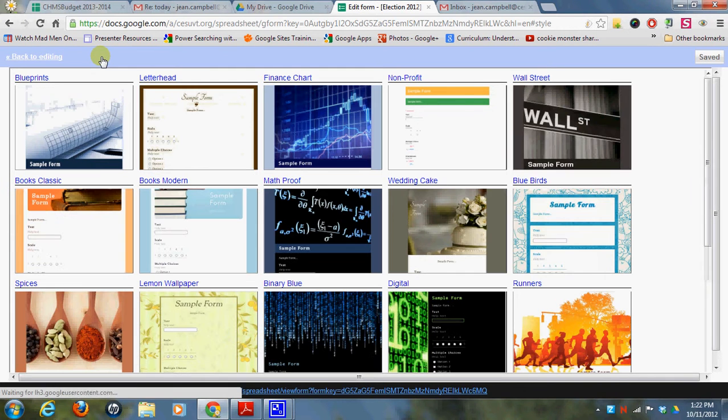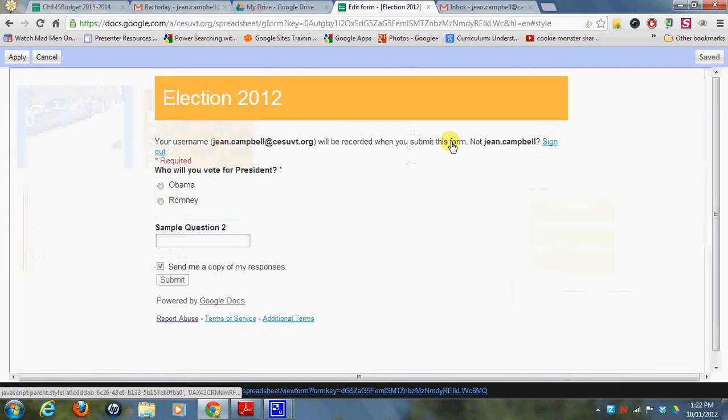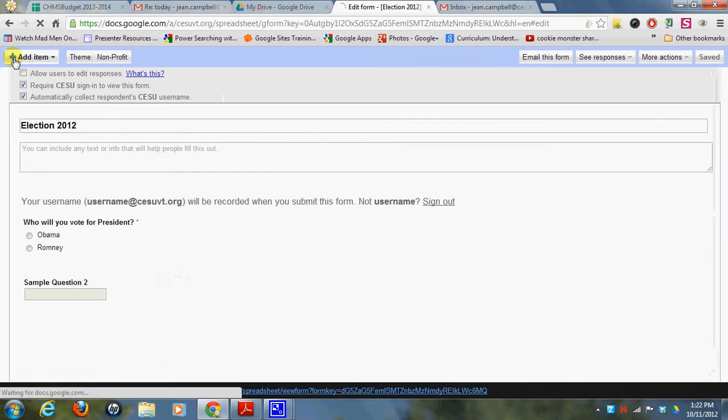They have a bunch of different templates that you can choose from, and for this example I think I will just choose this one here, which is very plain, and it's already saved, and so I can apply that theme, and then I can go under more actions.